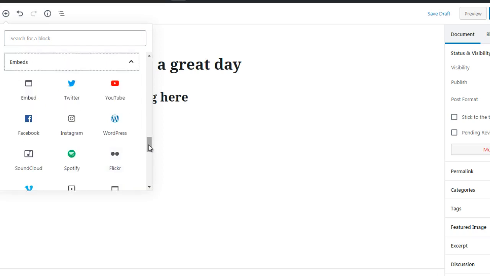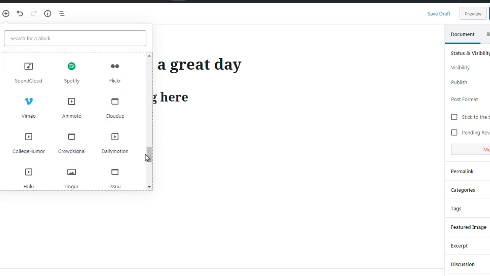This would be something that you would use if you have, for example, a YouTube video. You could come here, click on the YouTube icon here and embed a video. Same with these other ones. You have Twitter, Facebook, Instagram, and you can embed these. This is great to have, especially as you're trying to build your social media and trying to get people to your social media properties.